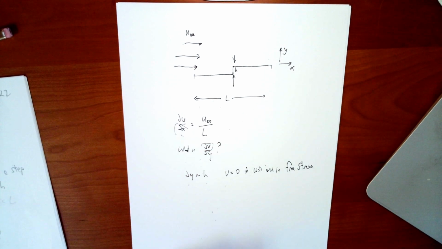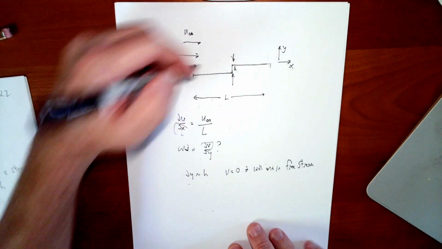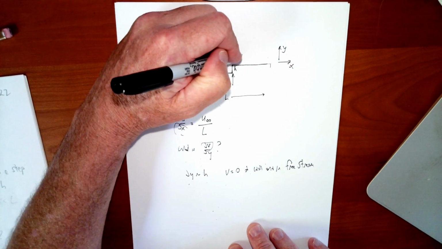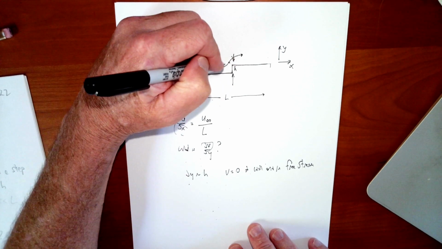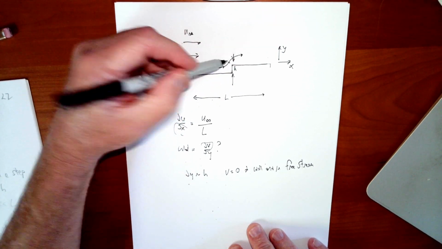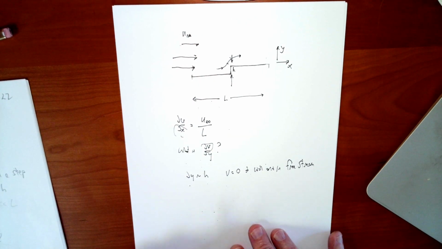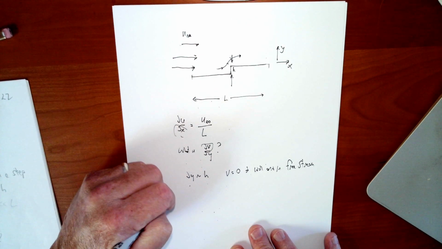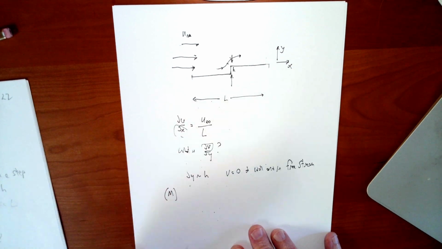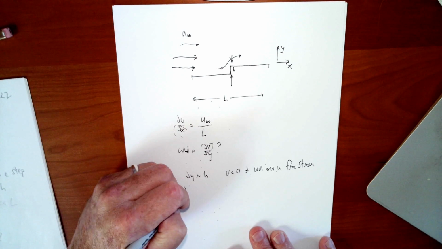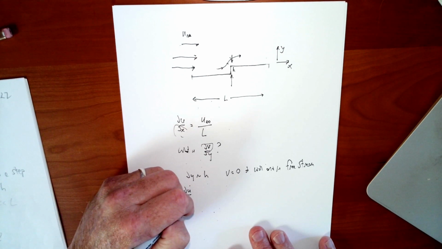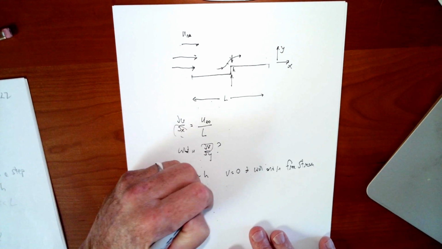V is 0 in both those places, but how can I find how big v is when it's not 0? Because it's going to clearly be non-zero here. It's going to have to go up and over this wall. So there's going to be a v right here as it goes across this bump. But how big does that get? Well, let's see if we can figure it out. The x momentum equation won't help us with that because v is in it only in one place. It's not going to be helpful. So we're going to try to use the continuity equation for this.